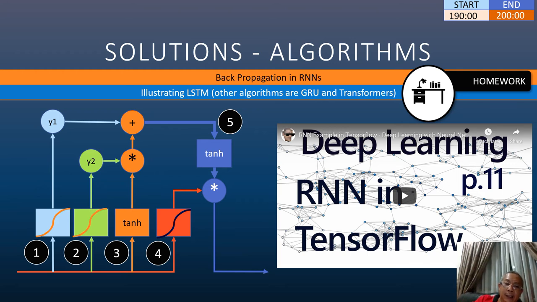The first thing is, you go to the first state where the data is fed into a sigmoid and then it produces a result from the sigmoid. So the Y is supposed to be this, just like the normal sigmoid. But then the same data goes through the same sigmoid again, and you produce a Y2. You hold this Y2 first, just like you hold the Y1. Then you take the same data, you go through a hyperbolic tangent. And then you get the result from here, you multiply by this Y2 that you held just now. You get the result of this, then you add to the Y1 that you got just now.